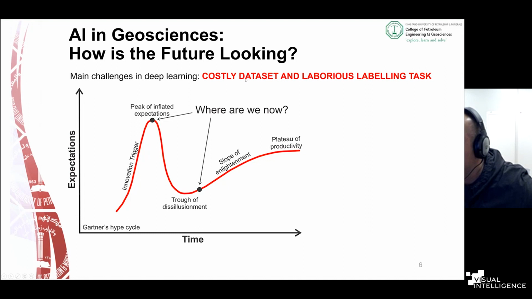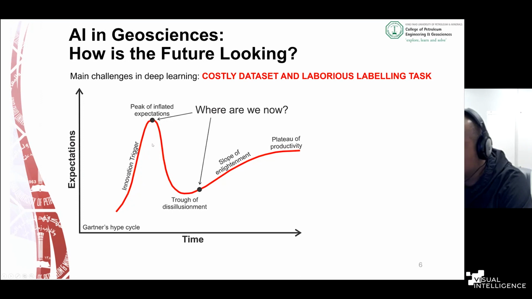The first one is that we have a costly data set. Sometimes it's very difficult to get the data set. It can be quite costly, especially if you're dealing with the oil and gas industry. And another thing is quite important, and something that we don't have the method yet to mitigate, is the labeling task. Because unlike in the computer science field, for example, if you're trying to label cars, trees, different animals, you can outsource this labeling task to just anyone. But in geoscience, you really need to have an expert, right? And to hire an expert to label your dataset will also be very costly.